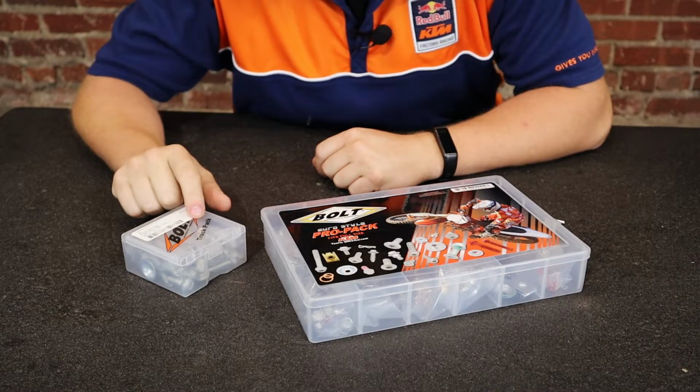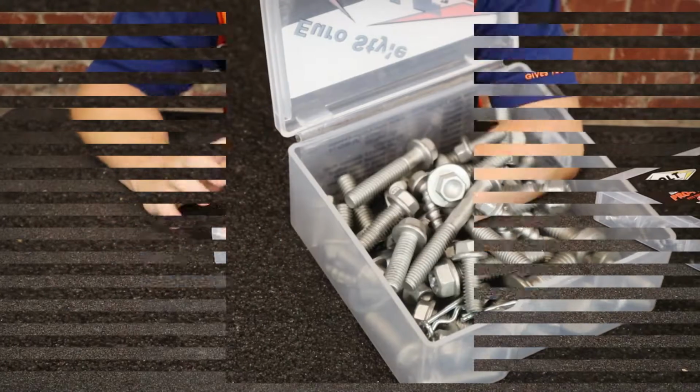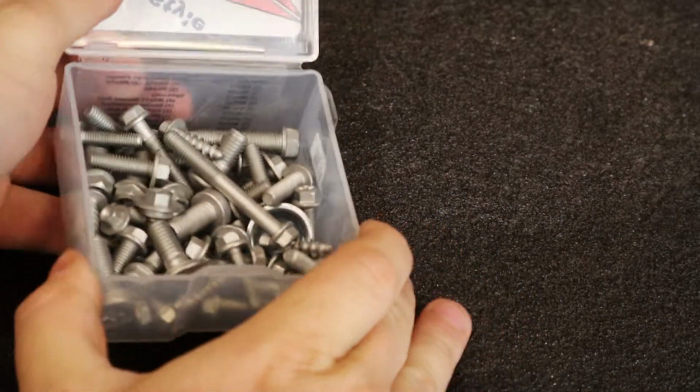All right guys, let's start off by going over the Track Pack. These are the most common you'll see. You can pick these up on AOMC.mx for $19.99. They're a really nice product that you can add to your cart at the end of your shopping experience to bump you up to that free shipping.